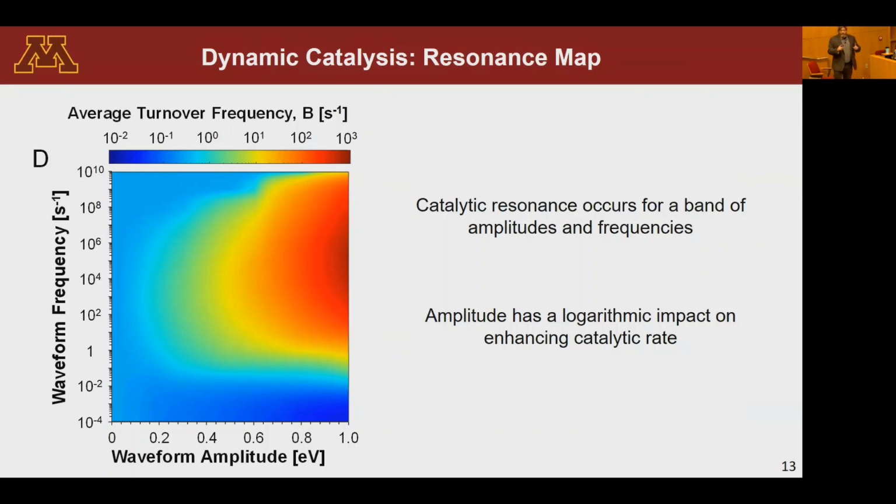But one thing you can think about is not only if I keep the frequency fixed right here, let's say I'm at 10 to the 3, as I increase the amplitude of the oscillation, I actually get further and further out on my volcano plot, which I'll show you in a minute, but my rate actually goes up tremendously. So over here now I'm on the order of 10 to the 3, or 1,000 turnovers per second, which, you know, you're at the limit of what you could actually do in a real system because of diffusion limitations or something like that. But now we're talking about the range of things like enzyme turnover frequencies, which would be astounding to achieve with a metal.